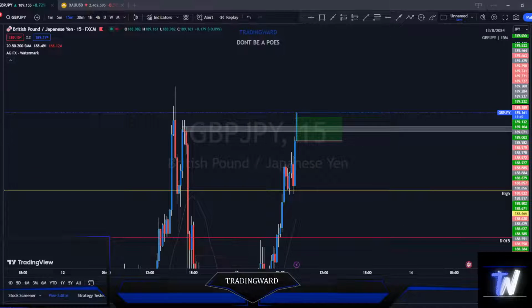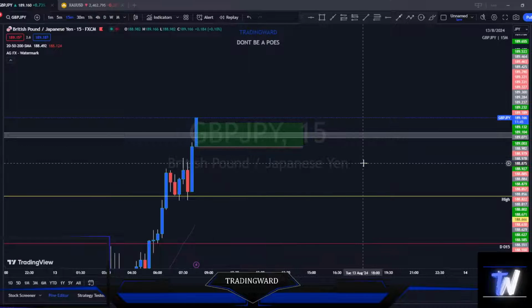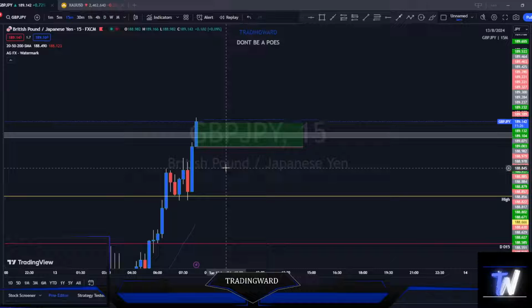If I don't take this trade, say I didn't take this trade, and now this happened. Do you know how much of a puss I'd feel like? Right now, 3 minutes in, I'd have been saying, I should have taken the trade. Well, why didn't I take the trade? Doesn't make sense to not take it.